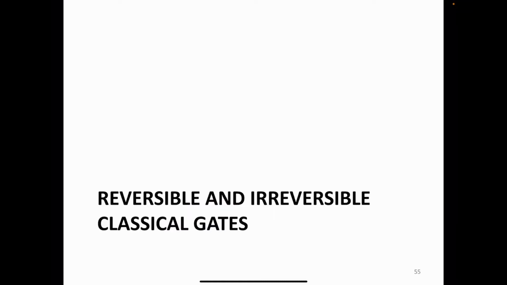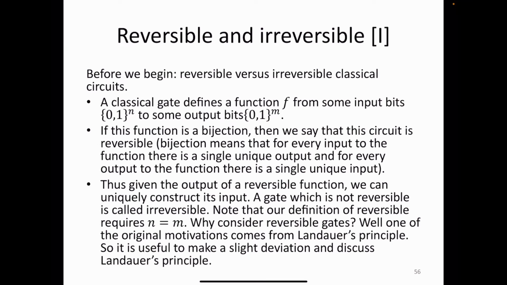Now let's briefly, again, look at reversible and irreversible classical gates. Before we talked about some classical gates already, and you remember there is one irreversible operation that we specifically remember, which is the erase operation, letting any state of a single bit end up in 0. No matter if that state was 0 before or 1 before, the result will always be 0. So there's no way of reconstructing the original state from the final state after executing an erase operation.